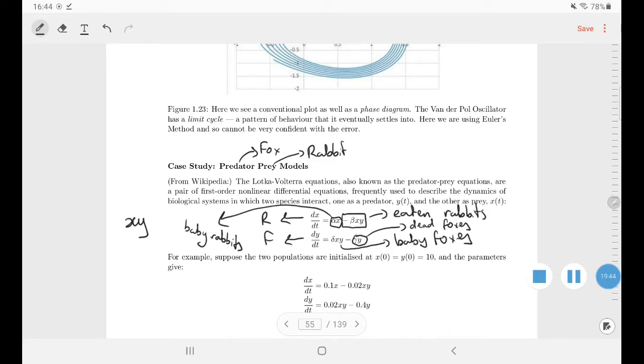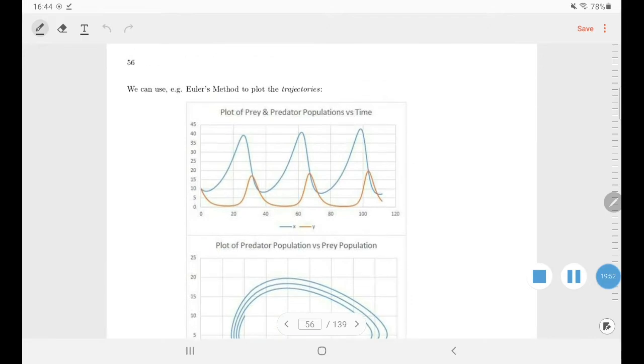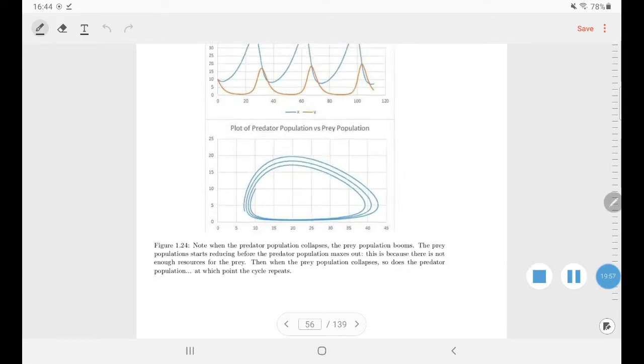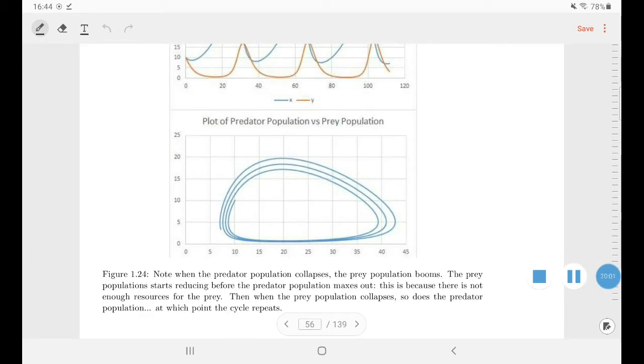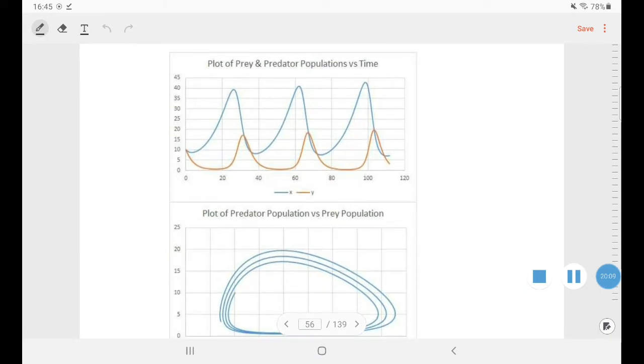So one particular example is use these parameters: alpha, beta, delta, gamma. So here you see, this is the kind of cool stuff you can see. This one is using Euler's method. This isn't an exact solution, the phase, but you might actually be able to find the exact version of the bottom thing. Okay, so here we see, which one was x? x was the rabbits, wasn't it? Well, let's say prey.